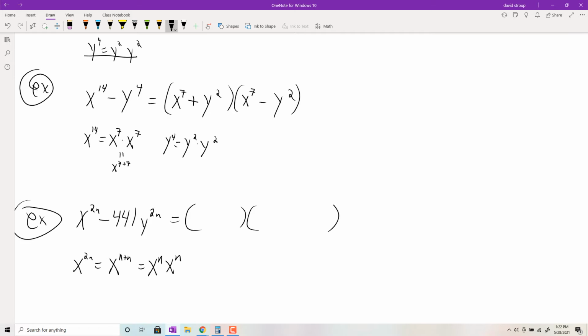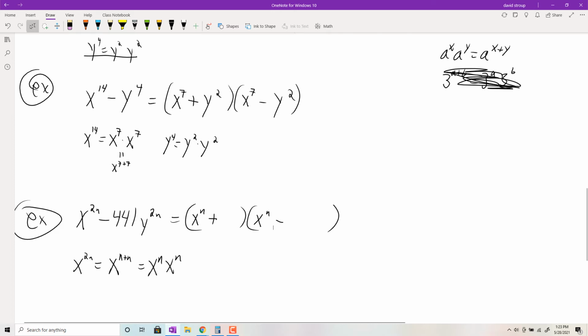Okay? So hopefully you kind of remember, if you have a to the x times a to the y, that's the same as a to the x plus y. Okay? But you can go in the other direction too, right? So if you had 3 to the a plus b, you could rewrite that as 3 to the a times 3 to the b. Sorry about all the similar variables there. But anyways, this follows from the rules of exponents. So x to the 2n, you can think of that as x to the n times x to the n. Okay, so those are the first terms, plus minus.